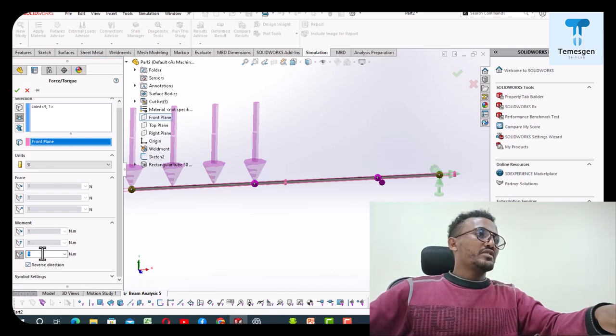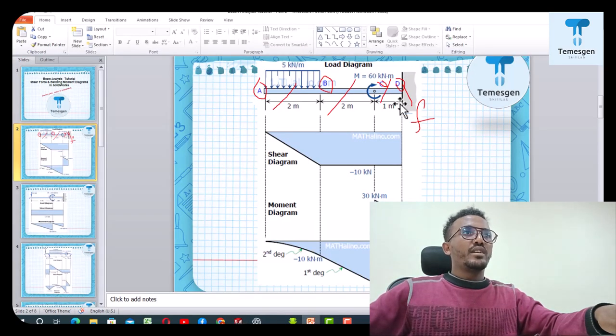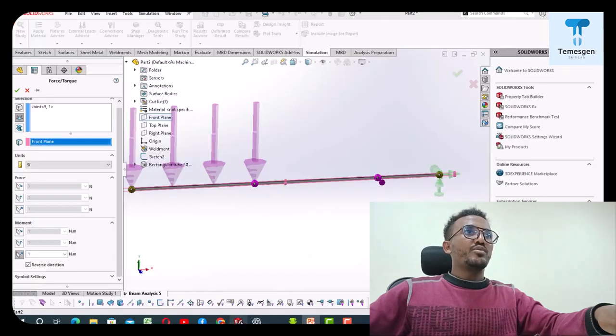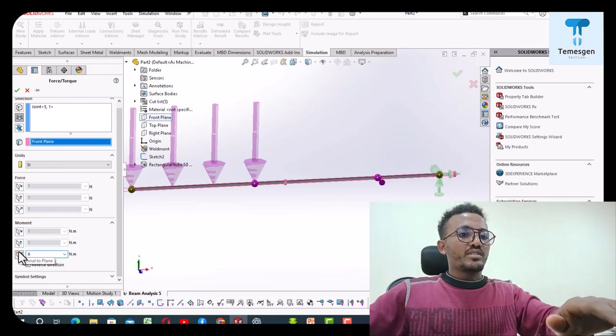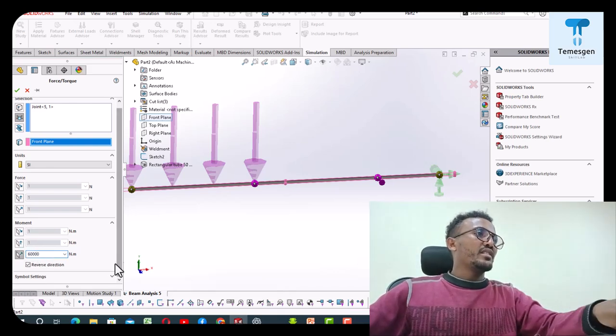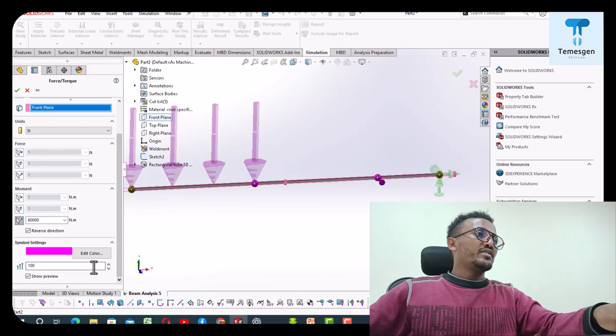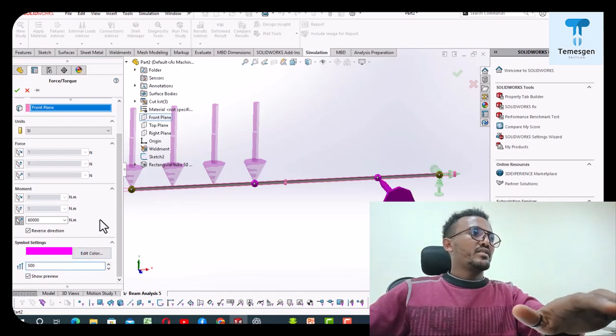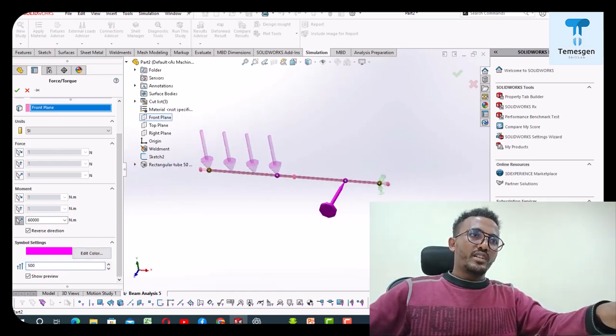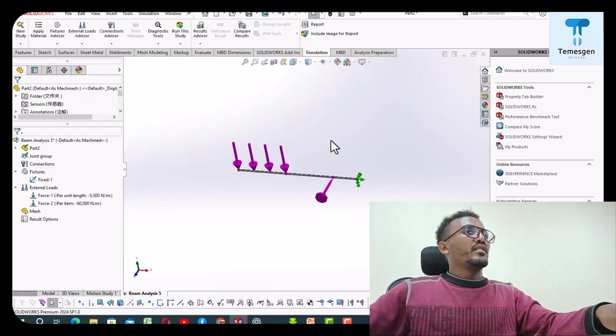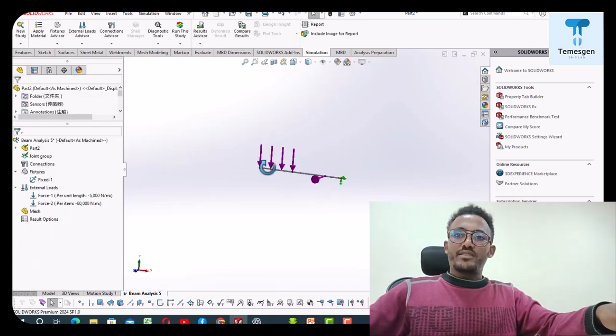So let's reverse the direction, and we have 60 kilonewton meter, so 60,000 Newton meter, right? 1, 2, 3. Let's make it more visible, 500. This is our moment, right? I think we're done. Just simple, right?